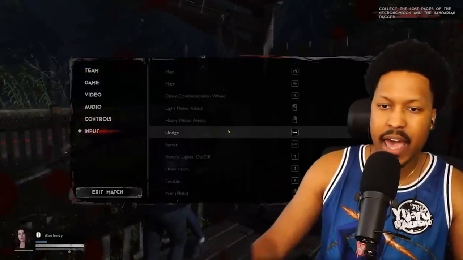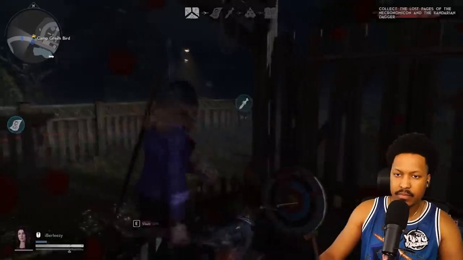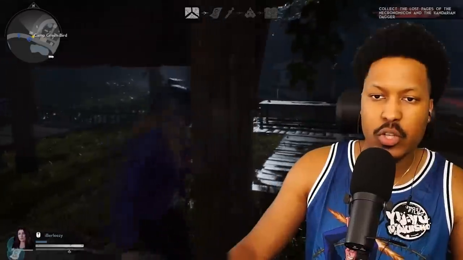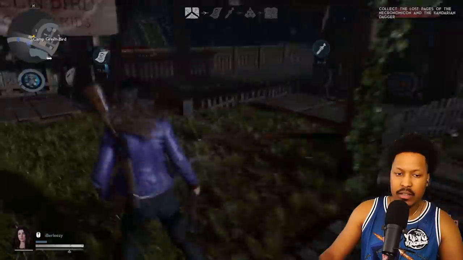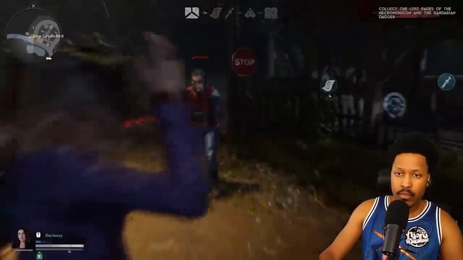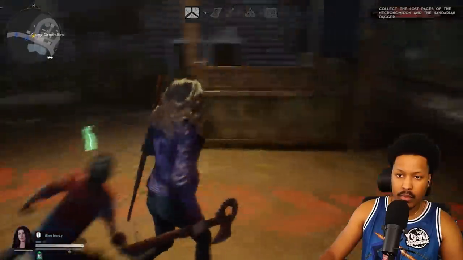Okay, so I can't have that on this one because it just won't do it. He just won't do the move. So you can't shoot the gun unless you aim down sights. That's good to know right there. So the map get... What are you gonna do now, huh?